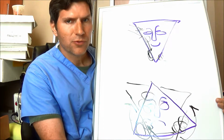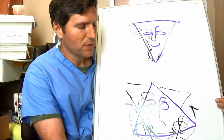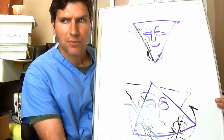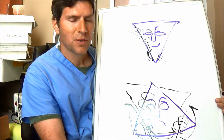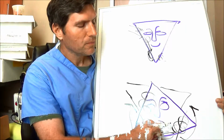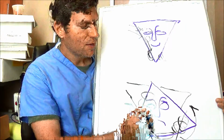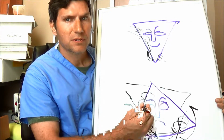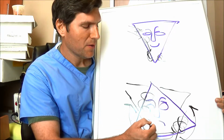Good thing is, this is your fat, you're in living fat cells. There's no chance of infection or allergic reaction. Plus, fat cells, we're finding out, are full of stem cells, 500 times the amount of stem cells of bone marrow. And these stem cells can actually become any new cell in your face, like bone, skin, fat cells themselves.